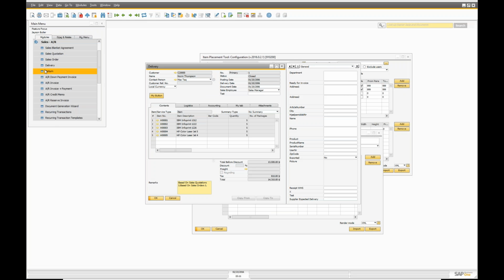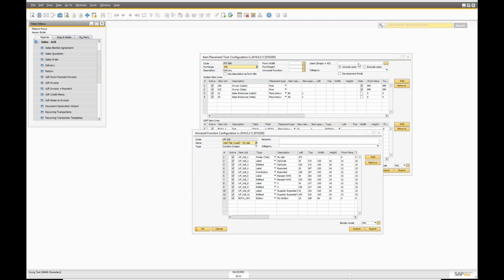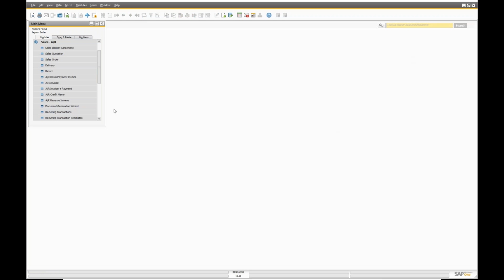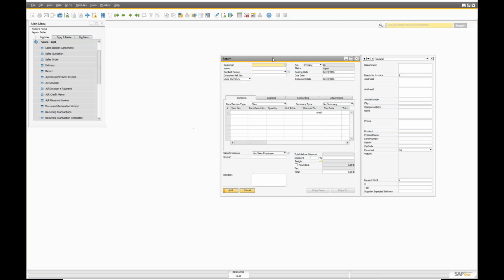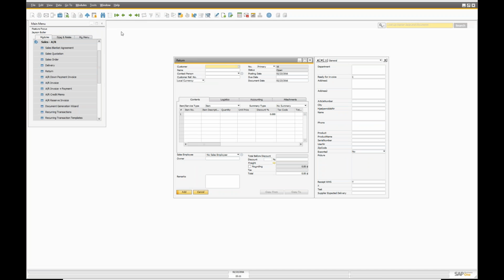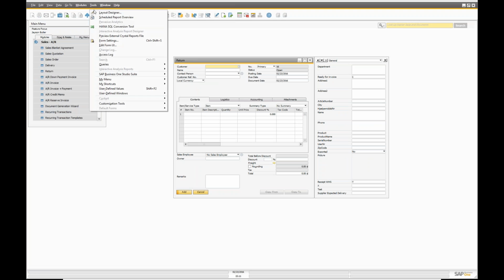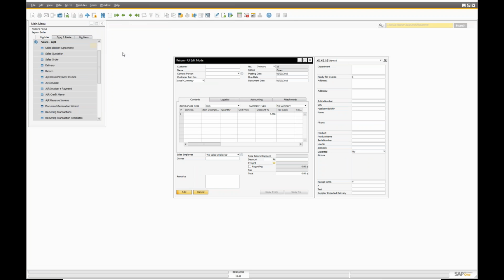And for that, I want to do it on return. Doesn't really matter, it's just to have two different screens doing it. So SAP, I'm running 9.1 Pascal 10 here, so I have a high enough version. And what I can do is I can go into Edit from UI. So if I do that, the screens change, and when I select fields, they get this highlighting. And then I can begin to actually move things around.